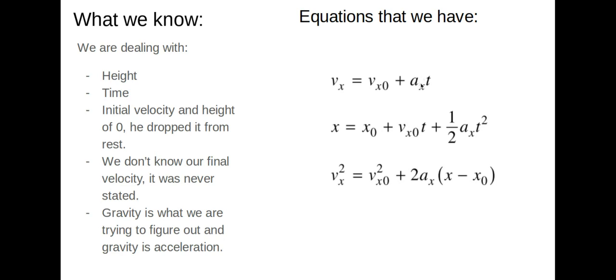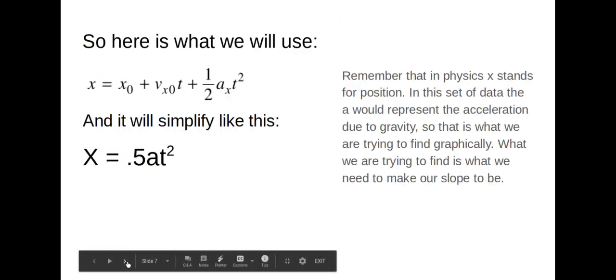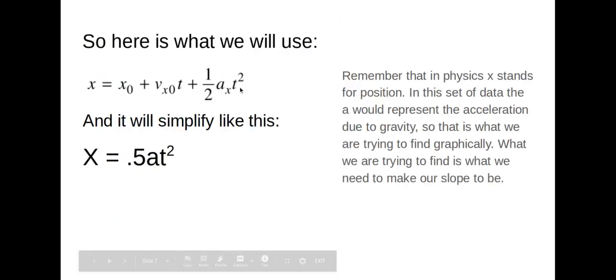Okay, in this instance, because the ball was in free fall, the acceleration the ball has will be the acceleration due to gravity. So that should be the only unknown. So if I don't know this, this equation is out. Down here, I don't know my final velocity, so this equation is out. But the middle equation, I know I can cancel out this and this because the initial height and velocity is 0. And so what I'm really dealing with is this equation.